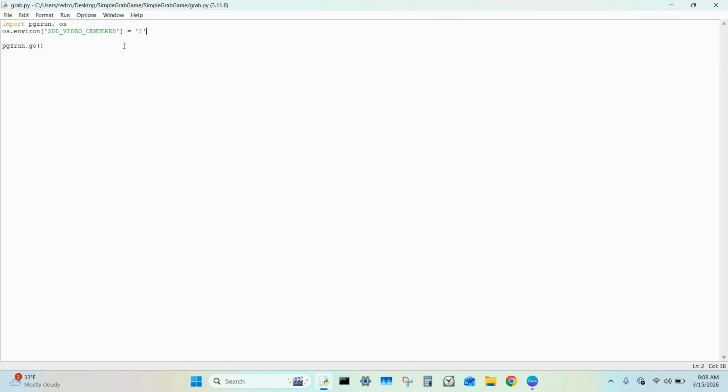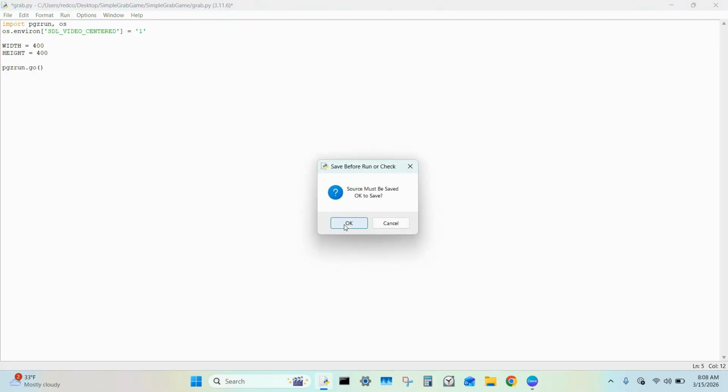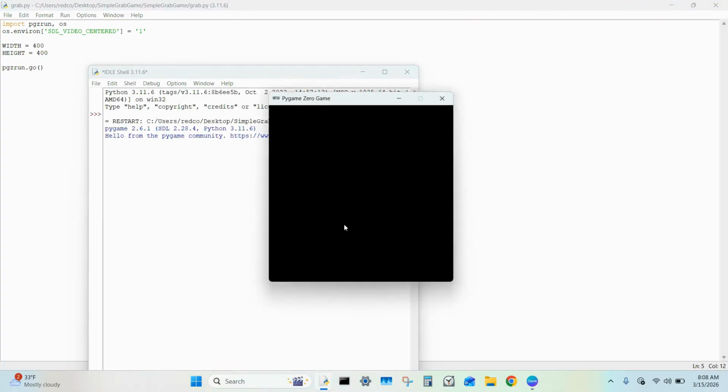Now let's define the width and height of our screen, because that screen that just showed up is a little bit too big for this game. So we can go down and type in WIDTH equals 400 and HEIGHT equals 400. Now I made this in caps because even though Python treats it as a normal variable, basically says that you are not, or any other coder is not supposed to be changing this variable at all in the game. So now if you run it, we get no errors because Python treats it as a normal variable, but it's smaller and everything works right.